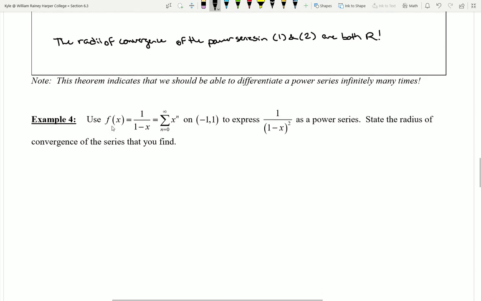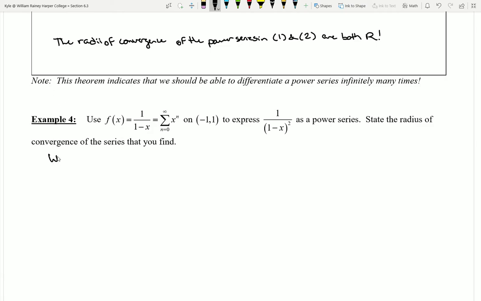So take a look down here at example 4. We've already established in this section and sections past that for the function 1 over 1 minus x squared, since that looks just like something that's geometric, like an a over 1 minus r, it should be exactly equal to this series on this given interval. But I might, starting from this information, be curious how to express this thing as a power series, and ultimately state the radius of convergence. So I'm going to go ahead and note the following very quickly.